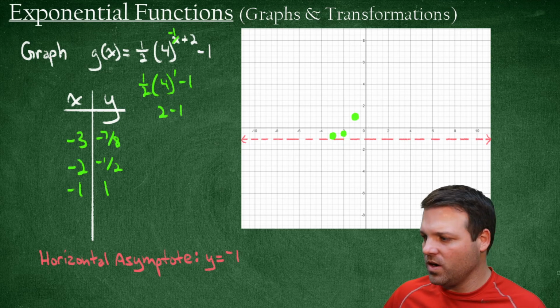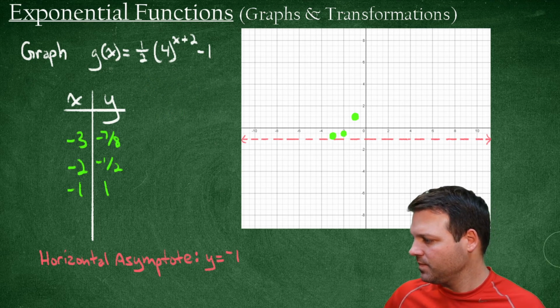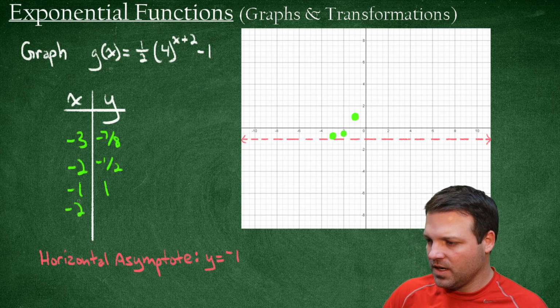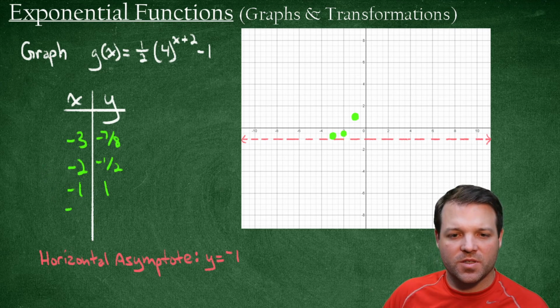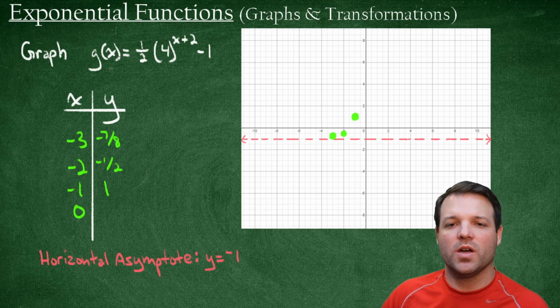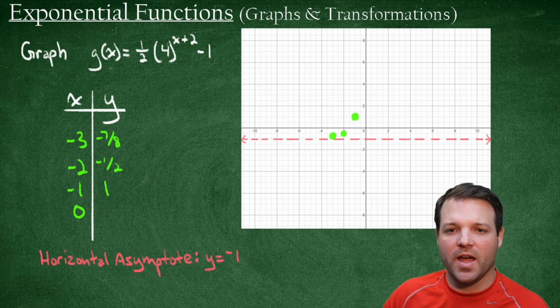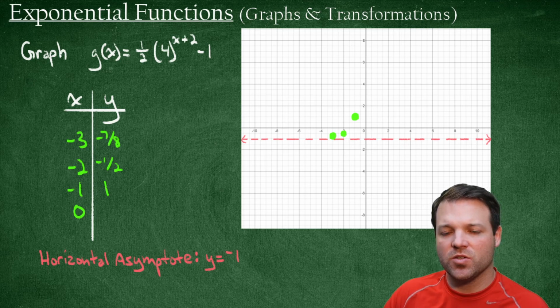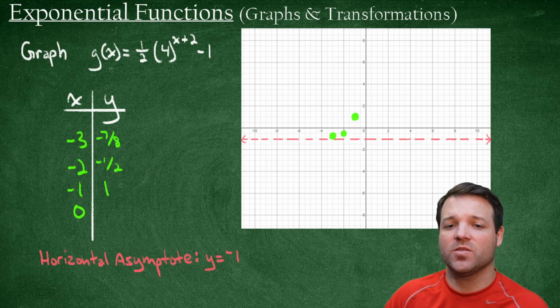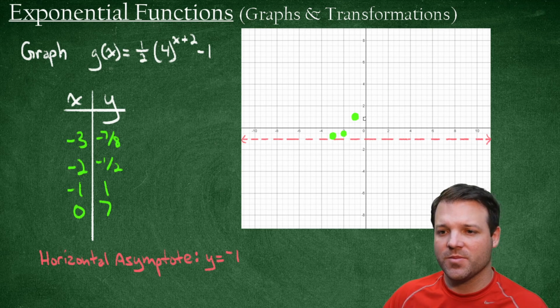And let's do one more. We'll go to -2 here. Oops, I'm sorry, I'm moving to the right. I need to add a number, so that's 0. So let's see here. We'll just do this one in our heads. 1/2 times 4 to the 0 plus 2. So that's 4 squared, which is 16. And 1/2 times 16 here is going to be 8. And 8 minus 1 is 7. So we have the point (0, 7). And we'll go ahead and plot that.